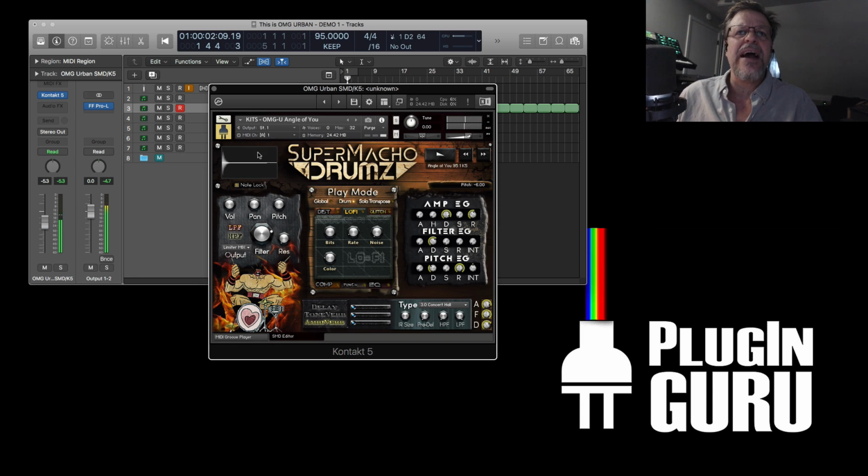And I want to work on this hi-hat, so I'm going to hit the note lock after I play a hi-hat so it stays on the hi-hat. I can find the pitch that works right. Maybe I want to sync this. So that kind of flexibility to take the sounds into different places quickly.